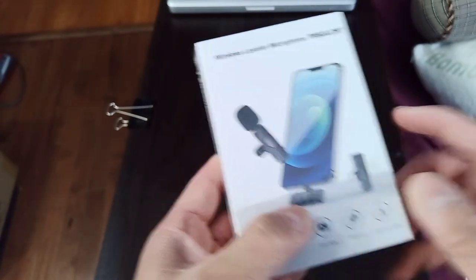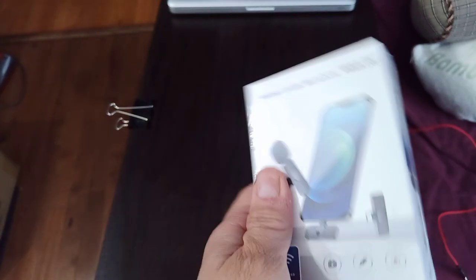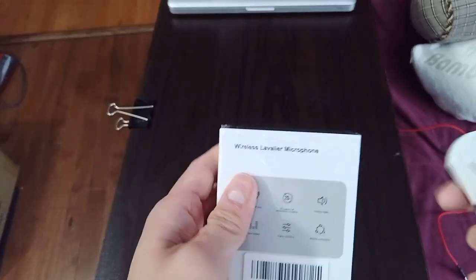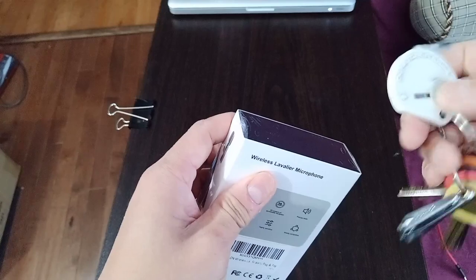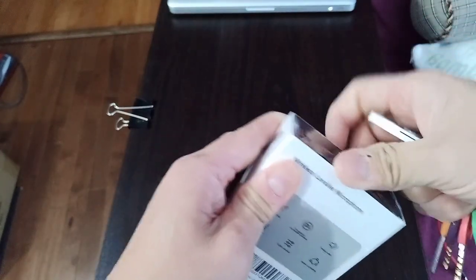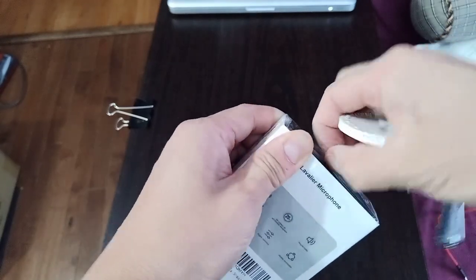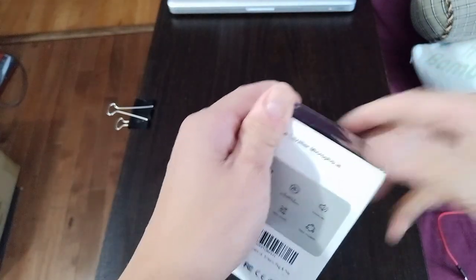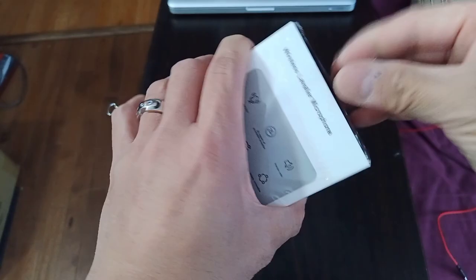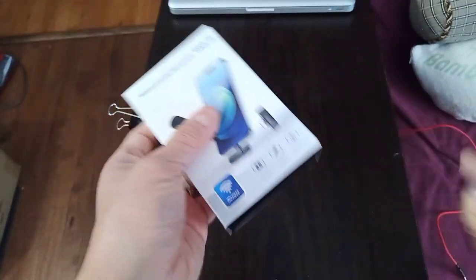So there is the receiver and the microphone. It says plug and play, but from my understanding, sometimes you have to have the OTG feature enabled on your phone — that stands for On The Go. For some phones like the latest Samsung or LG, you might have that feature built in. For other phones, you might actually need an external adapter and some kind of software.